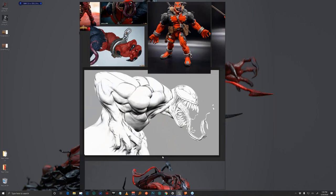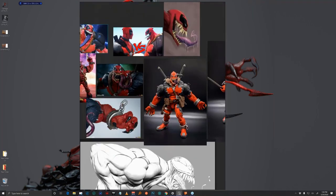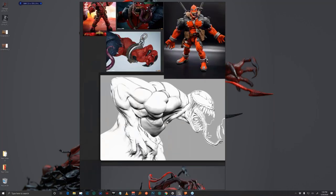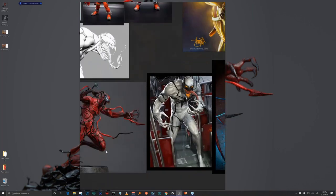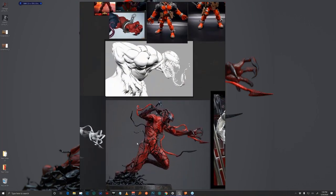I did that sculpt for Pixelogic and thought it would be cool to repurpose him and turn him into Venom Pool. The level of detail I want on this guy is this level — I did this piece a while ago, also with Corel Painter. That's enough talking — let's stop all this jibber jabber and get to the thing.